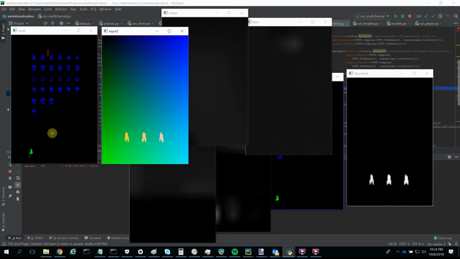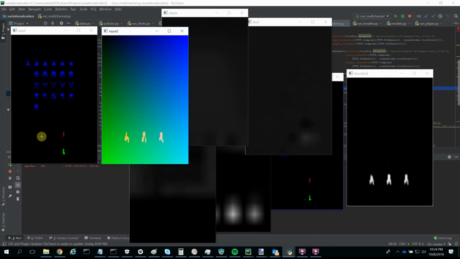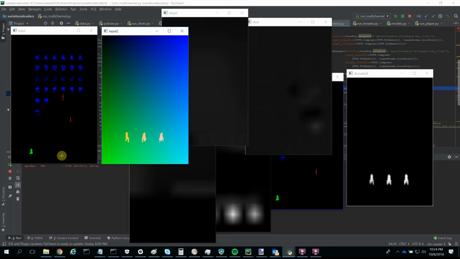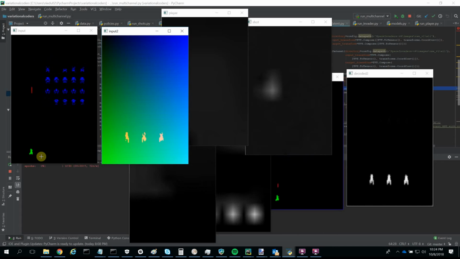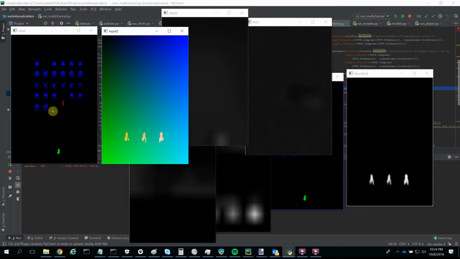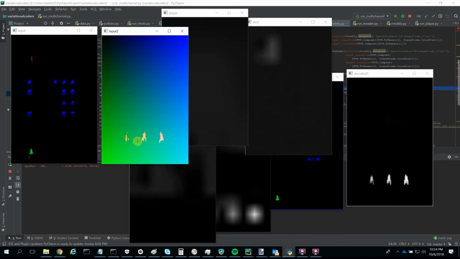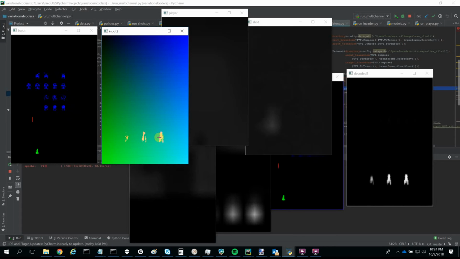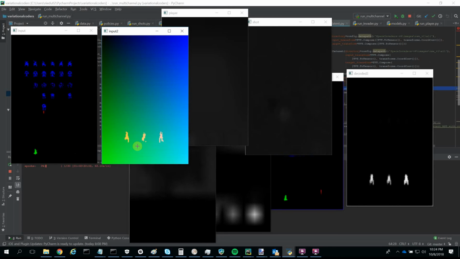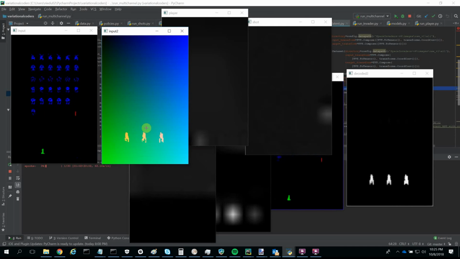The first thing is they've been segmented out. What I mean by segmented out is, you'll notice that where the player is is all green because that's in one channel, that's in one image, and then in the other image is all the shots that are going back and forth. That's in the red channel, and then in the blue channel you've got the actual invaders itself, and that's three of the channels. There's another channel here which is the barriers. So if we look at Space Invaders, there's barriers, you hide behind them, right? So this channel is reflecting the status of the barriers. Yeah, so these are the different inputs.